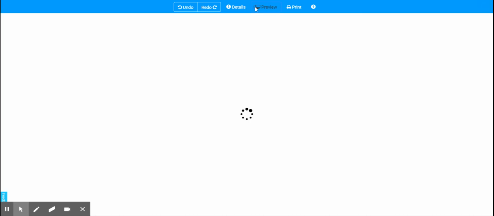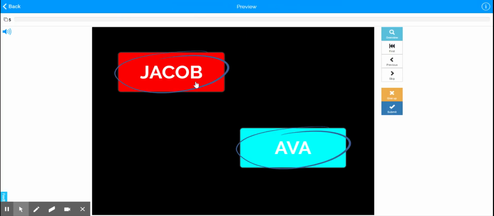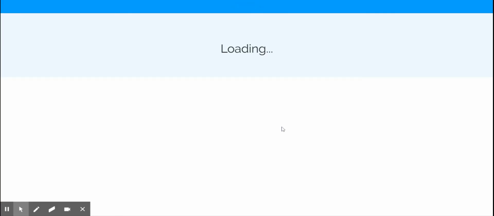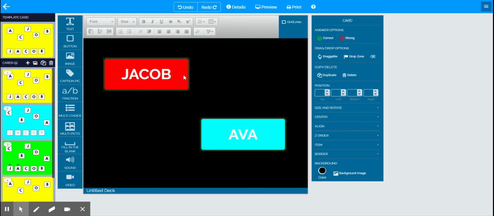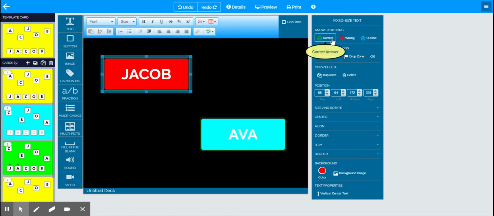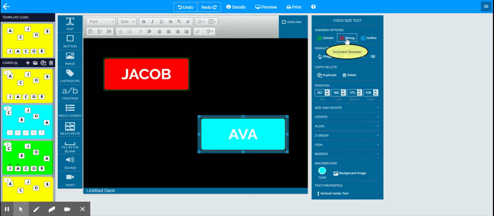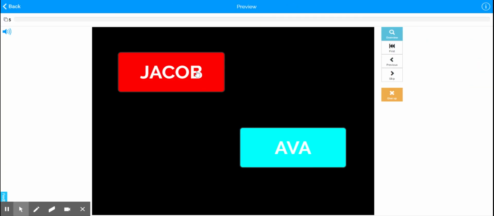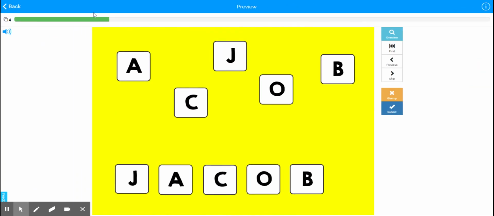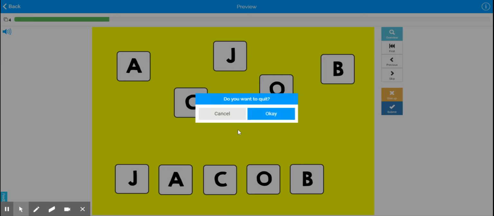Okay, so when you go to preview, see how they can't click, they're just clicking anything, and then they would have to submit. What you have to do for this page is you have to click here and make this the correct response, and click here and make this the wrong response. So anytime he clicks his name, this will be the right one. I'll show you how that is. Ready? Perfect. So that is that.